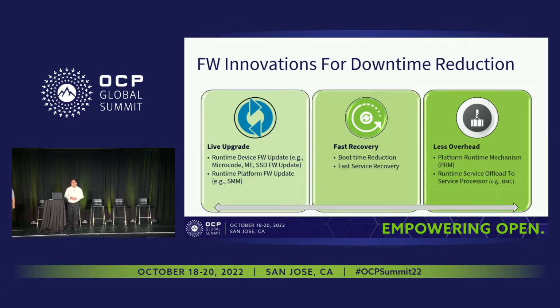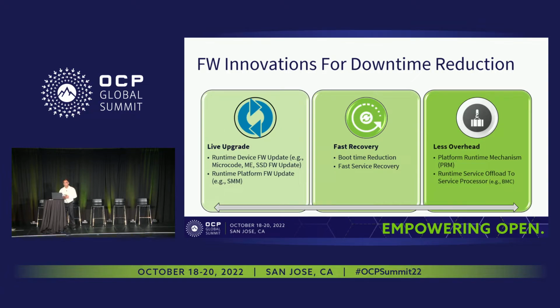And let us look at the innovations that we are doing. So Intel has put out in our product, we added the microcode update. It was there for a long time. We continue to have it. And on top of that, all the MEs you can update during runtime. Intel SSD's firmware can be updated at runtime. And also, we introduced the SMM update during runtime. So you can upgrade the SMM drivers or code so that you don't need to reboot the system for that. And also for fast recovery, right?